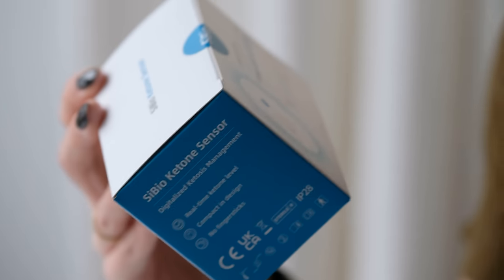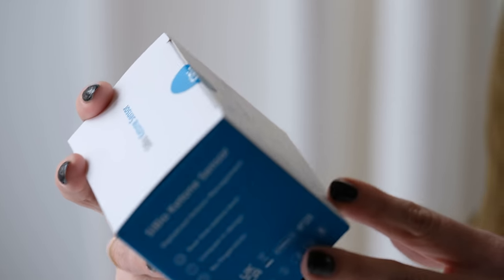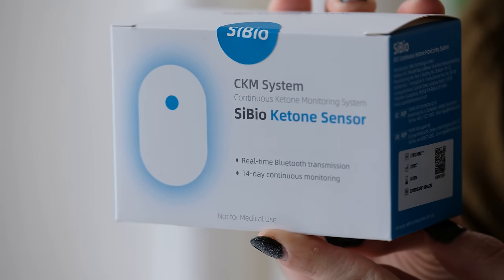So it says real-time Bluetooth transmission. So it hooks up with an app that you can use to see what's going on. And it stays on for about 14 days of continuous monitoring. Now it also says on the package that it is not for medical use. So perhaps that's important to also disclose, but I think it's going to be really helpful in terms of giving us additional insight into our continuous ketone levels throughout the day. So I'm excited to see how this goes.